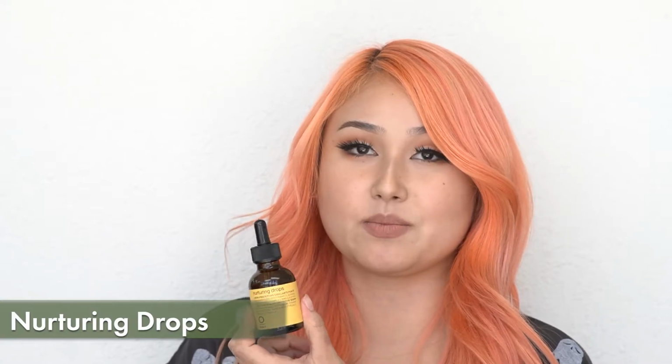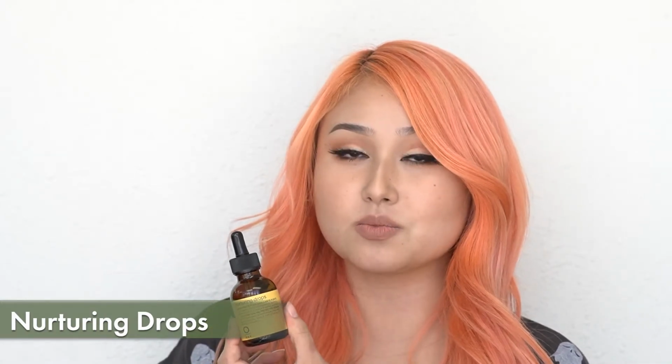This is my favorite, Nurturing Drops. It'll make your hair feel amazing. You'll notice that if you have thick, coarse hair, it compresses your hair so it feels like more of a medium texture. Any hair that's been bleached out needs that extra love, and I feel like it gives a lot of it. It soaks into the hair really well, but I usually tell clients if they purchase this that if it stops soaking in as much, then they're using too much.